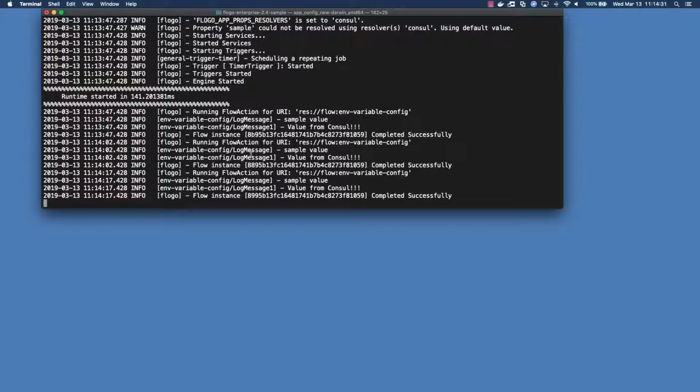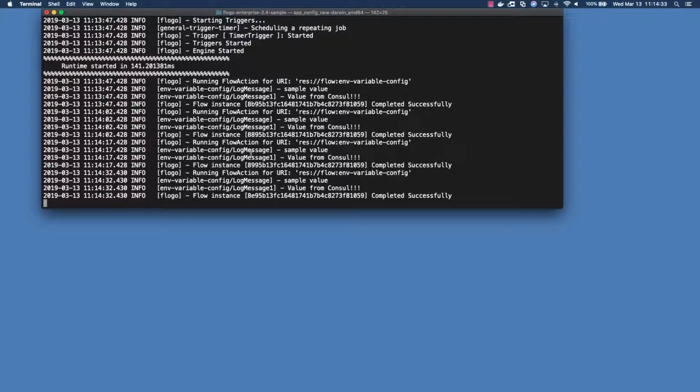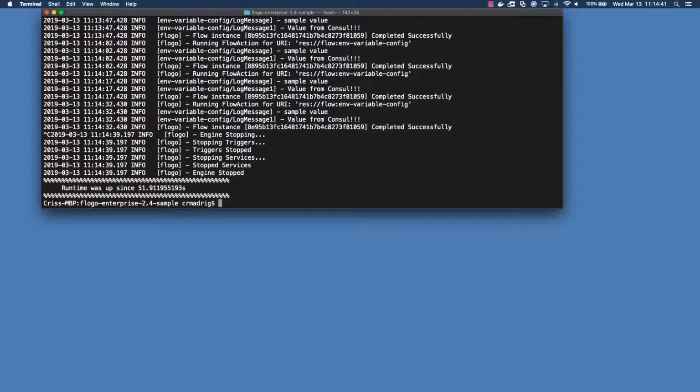Like I said earlier, if your Consul has security with ACL, then we have the ability to allow you to pick up that ACL token when trying to access Consul. You just have to place it into your JSON file or place it into the command line string when you enter it, and it'll be able to access those keys as well. So yeah, it's relatively simple. This is just another way that you can use an app configuration tool to manage your different property values without having to go back into the Design UI and change it within there.